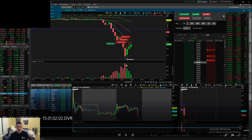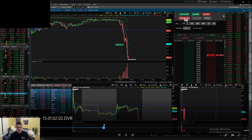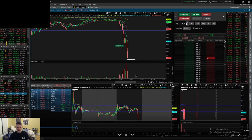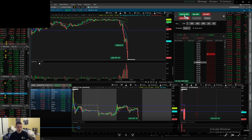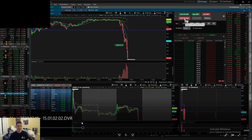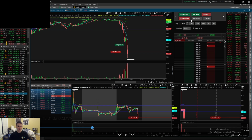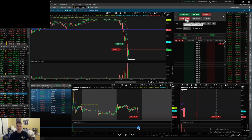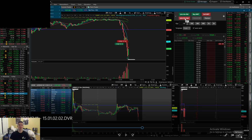You see the volume here, 300,000 shares. And I mean, watch as this candle forms here. Watch as this candle forms here. Look at this now. 100,000, 150,000, 159, 170. The volume here is just going nuts, and that gives you a clue that this is not sustainable action, and we're going to catch a bid here, and there's going to be that bounce. I want to be catching the move that's about to happen, not the one that's just ending, the one that's already happened. I want to be in the move that's about to happen.